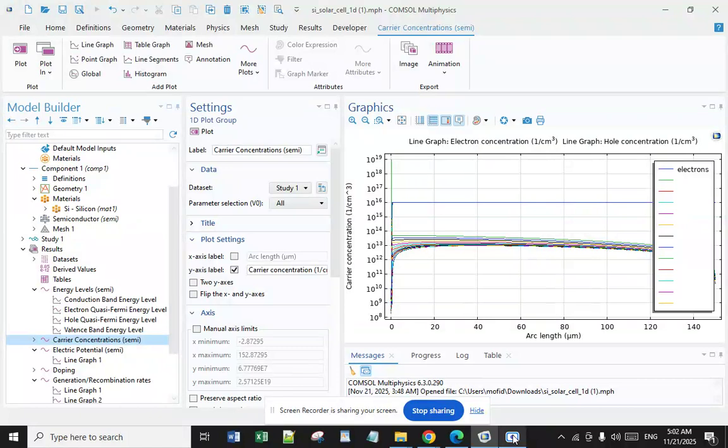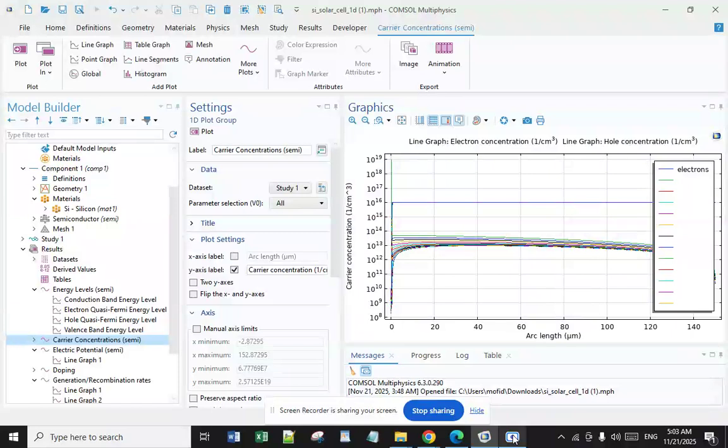The first item is material properties: add the silicon material to the model from the semiconductor module libraries. The next is doping: define the p-type and n-type regions by adding the dopants. For example, in a crystalline silicon cell, you will have a p-type base and an n-type emitter.